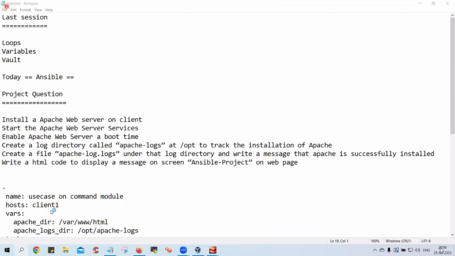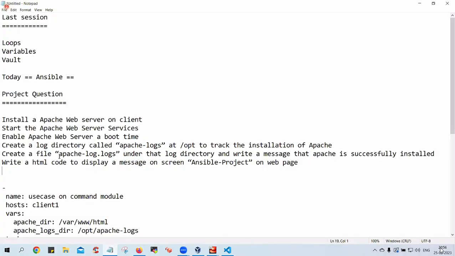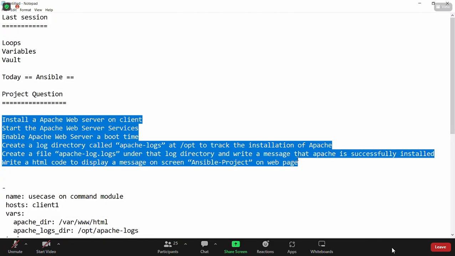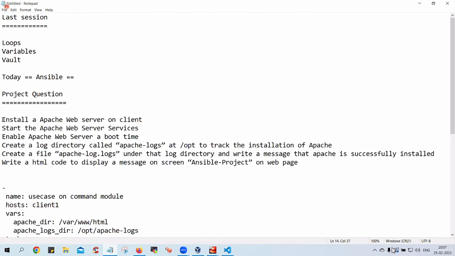So always keep in mind, when the task is given, you have to read the entire question or entire task and you need to rearrange them in a logical order. Then you have to start writing block by block. So that's the best, easiest technique to understand a task. Read the entire task, put them in an order logically, and then proceed with writing step by step. So first I want to install the Apache web server. So that's my target.